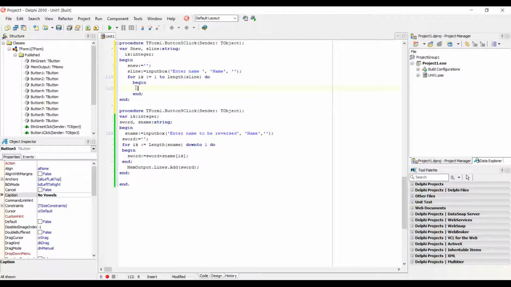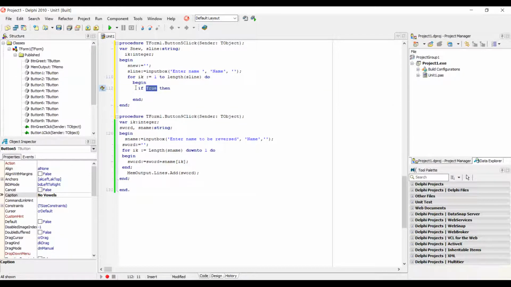Now I go on, I want to test, so I'm going to bring in the if, and I'm going to bring in a not. Not is an operator. If not, and then I'm going to use a function called Upcase. If not upcase of S line, and then square bracket IK. I'll explain this right now.